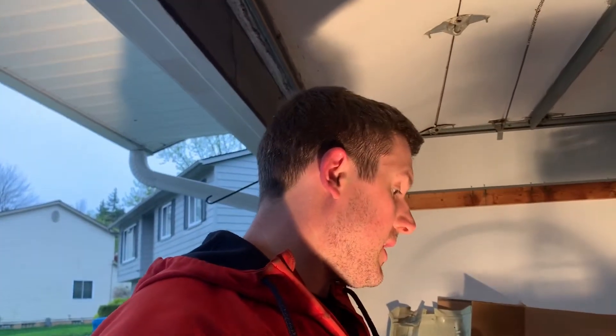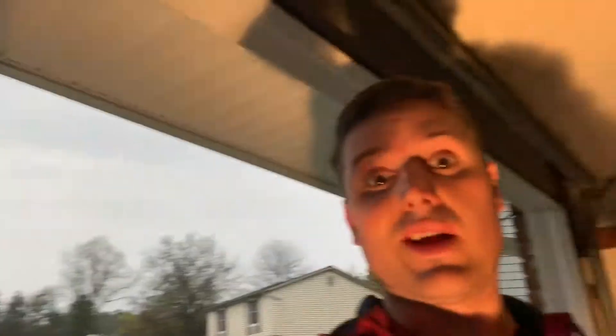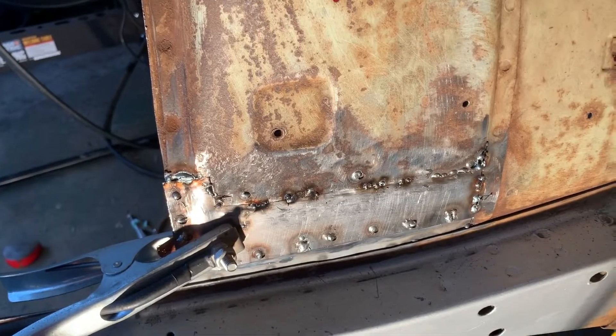I'm giving up for the night. It's not turning out the way I want to. It's getting dark, not good lighting in my garage, and it's raining nonstop. The welds look like crap — I need to go in there and grind it down. It's probably the angle I'm at too that I can't get good enough welds. I have this bar right here in my way, trying to reach over. Not pretty. I mean, it's solid, but I've still got to go in and tack, tack, tack, tack — and that's just time consuming. We'll get it done, I promise.